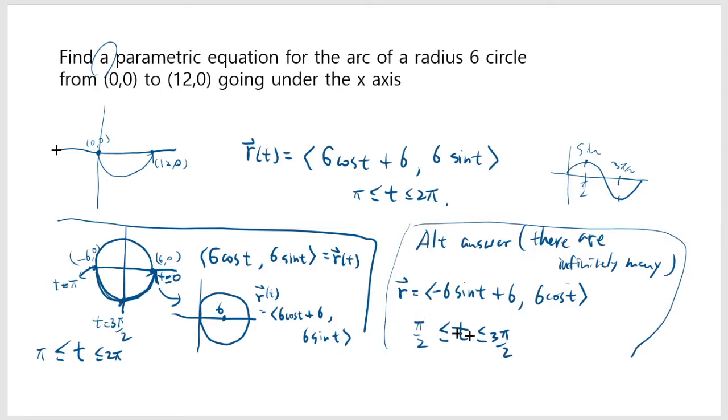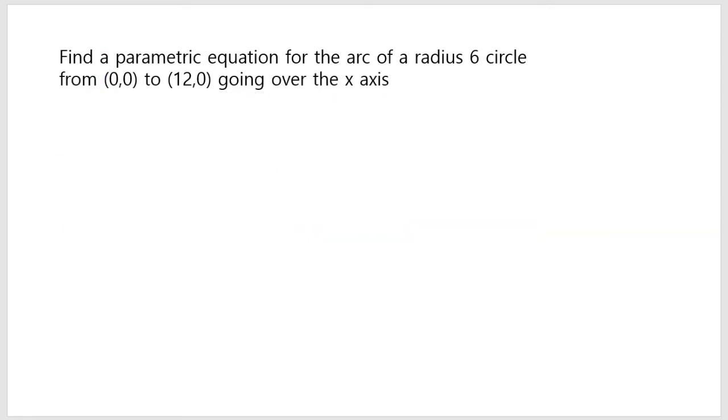But it's okay if you didn't understand this. It's really this one you should be able to do. Now, this question is going under the x-axis. So let me show you how the answer would be different if it said it's going over the x-axis. If it's going over the x-axis, then it's the same picture, but instead you're going that way.